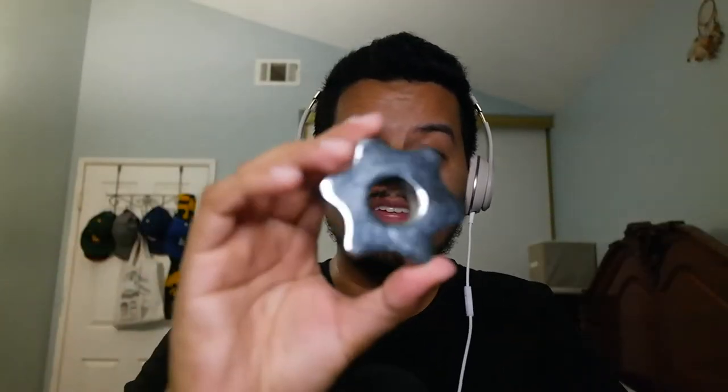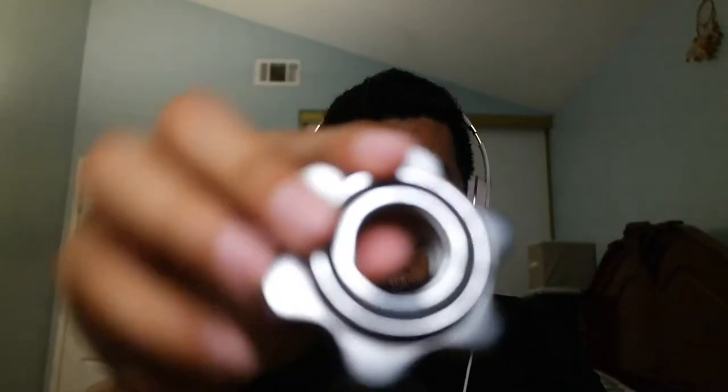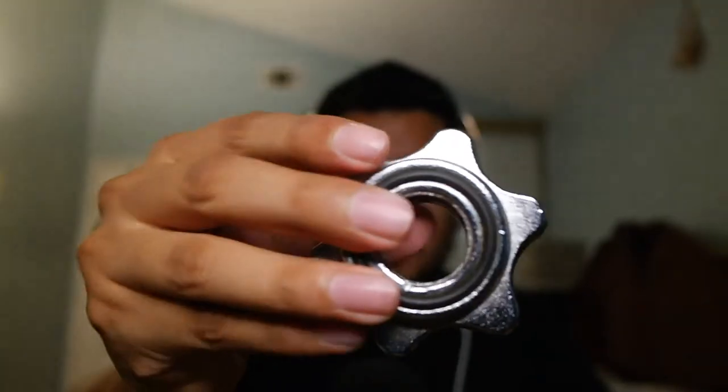And today we will be reviewing the FrontTech Quick Release Barbell Collar for the standard 1-inch, which is more for dumbbells and curl bars. But towards the end of the video, I will be comparing it with the metal starfish twisting things that come with most barbells and curl bars, or mainly every standard 1-inch bar. But first, let's start with these.